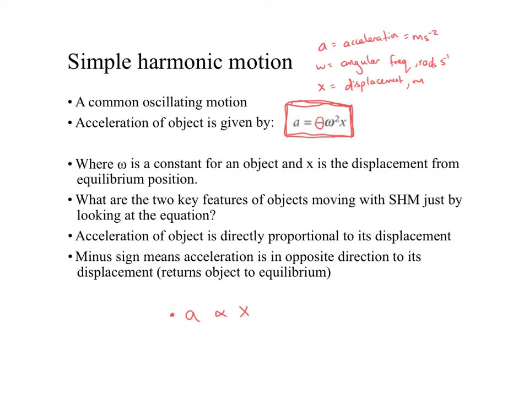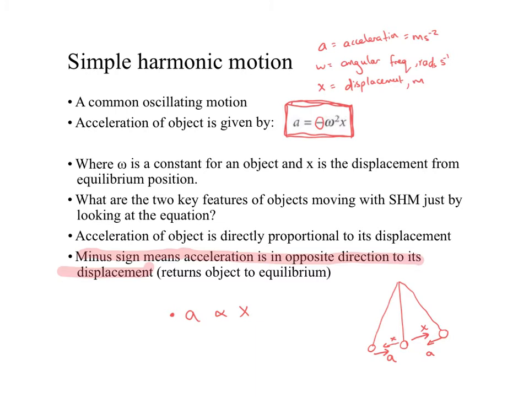So that's the second point, sorry. The minus sign means acceleration is in opposite direction to its displacement. And we can see the example here. So if the bob is moving this direction, this is where your displacement will be. But acceleration is always towards the center. The same thing here. If the bob is moved this way, we know that the displacement is in this direction, but acceleration is always pointed towards the center, towards equilibrium, not center, sorry. So that's basically what the definition is. So that's the definition of simple harmonic motion.